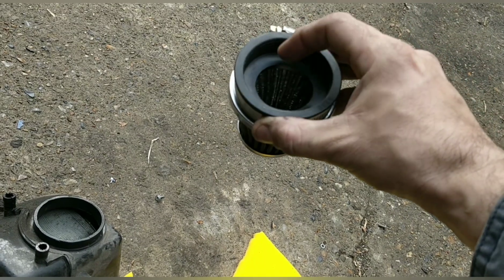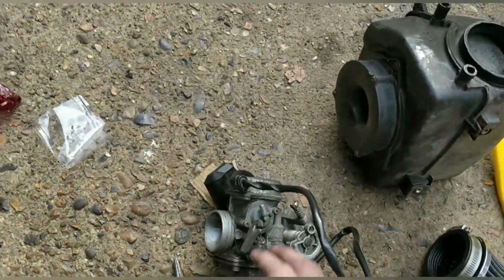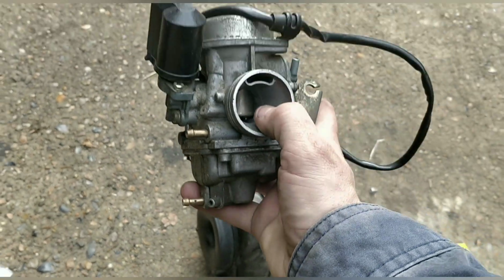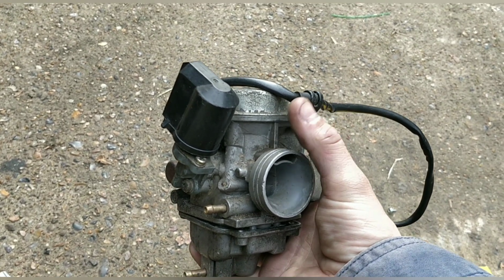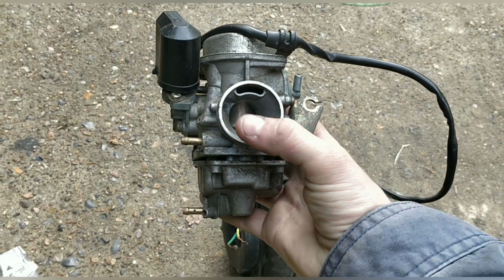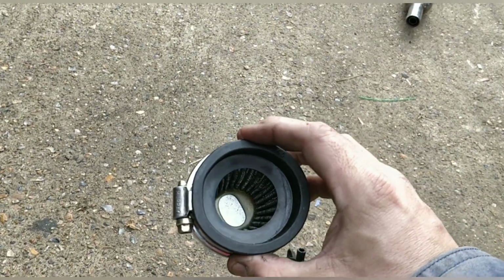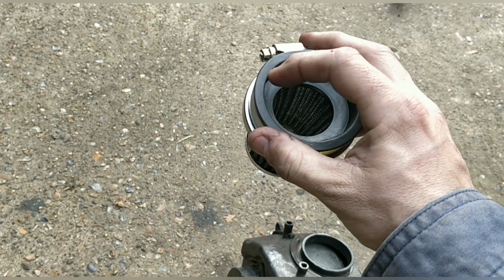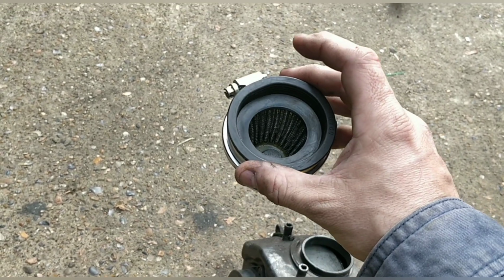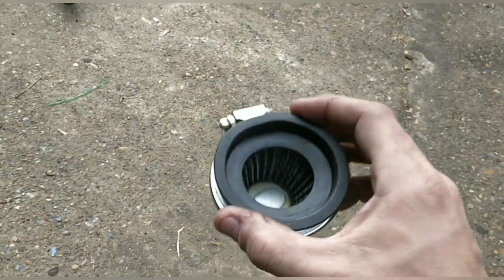And the other thing you should really do with these is cut away the top. Basically, these carbs, let me see if I've got a spare here. See this carb here. That cutting there, the air going through this slot here is how the diaphragm sucks in and lifts the needle. That's how it works. And some of them have a secondary. In fact, it's there, look, that hole there. So basically you need to make sure they're clear. So normally I cut a slot at the top to make sure it's definitely clear, which I am going to do. And then the other thing is that this is a bit big, so I need to restrict it a little bit. I need some rubber or something to go around the edges to help it clamp, basically. So I think we are going to move to cone. We kind of got no choice, and I'm going to restrict it as much as I can.